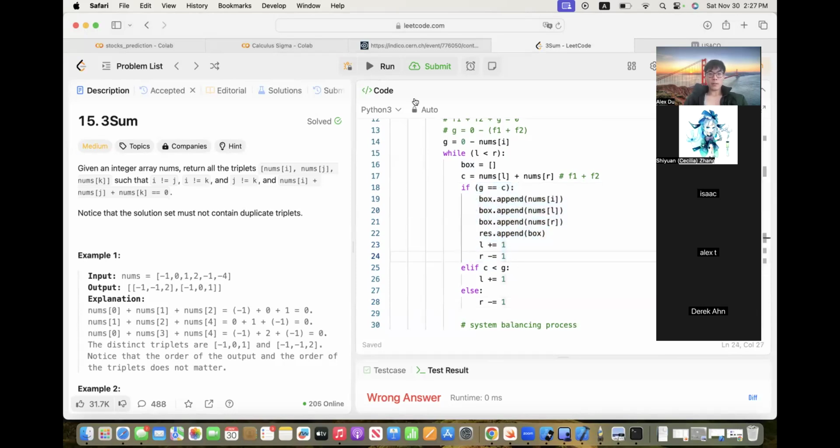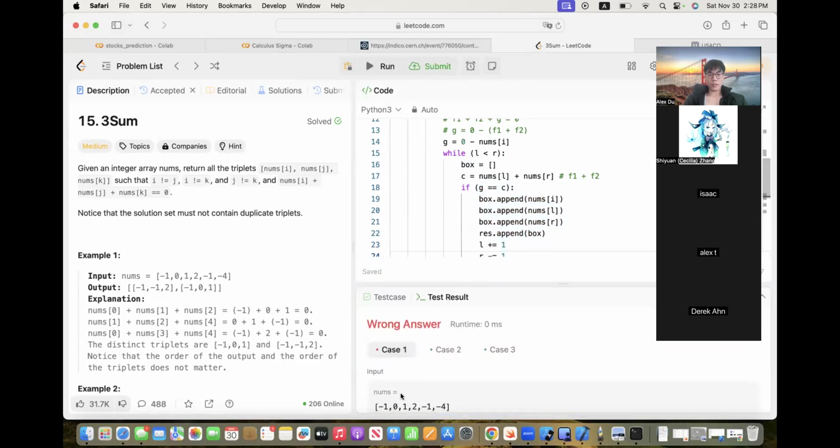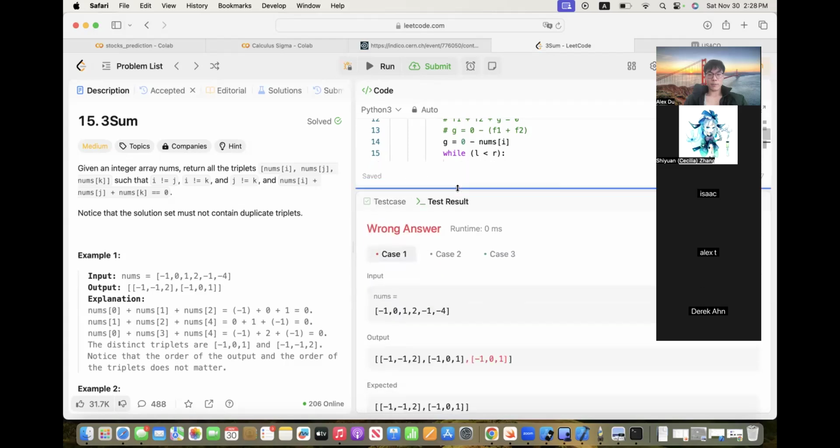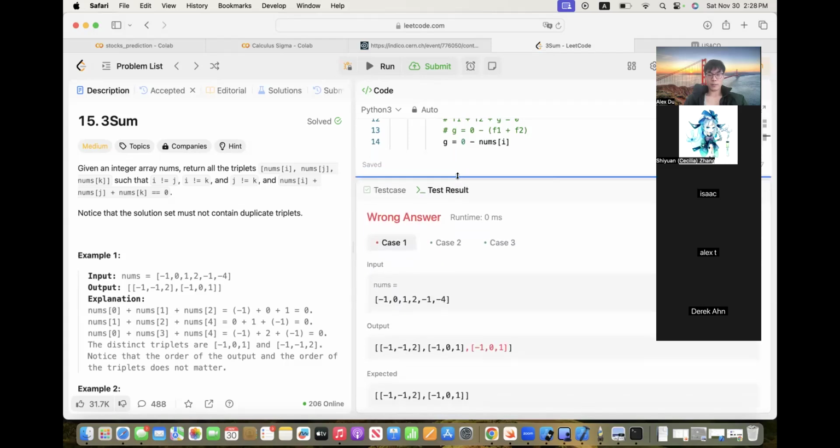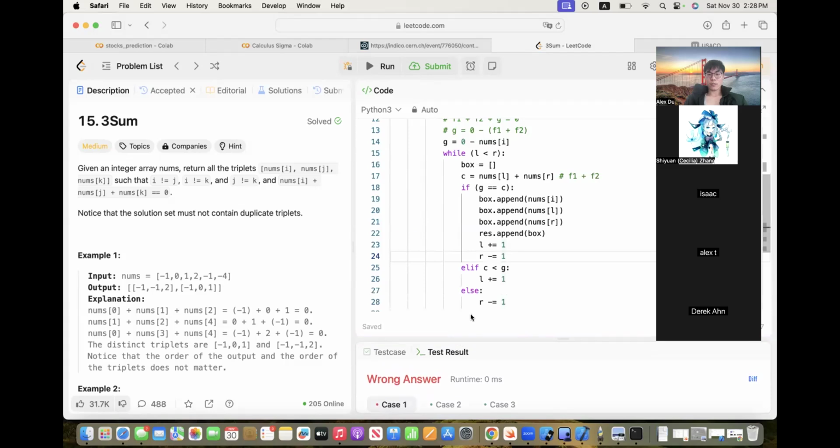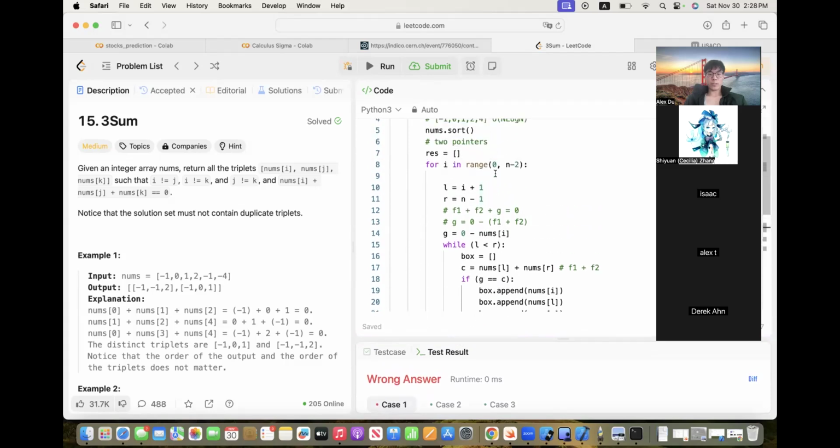Okay, next time, if I compile and run this code, there will be a wrong answer here. It is because we didn't treat the data properly here. So firstly, what we really need to do is check.